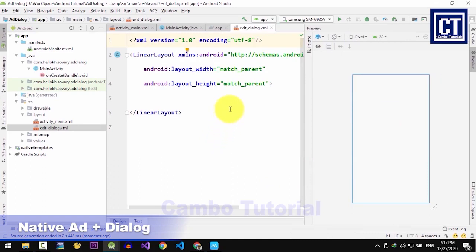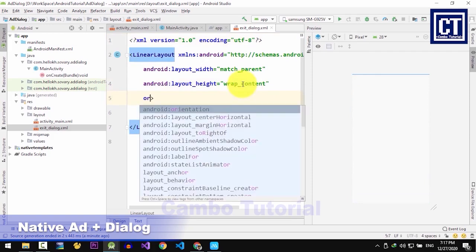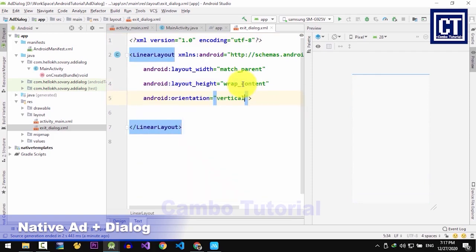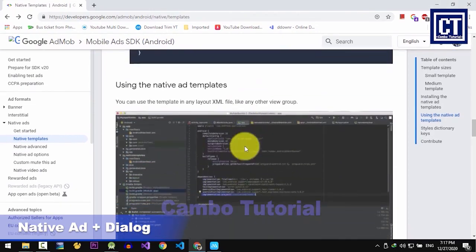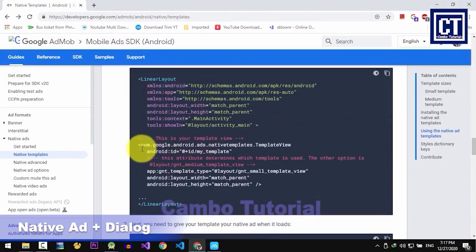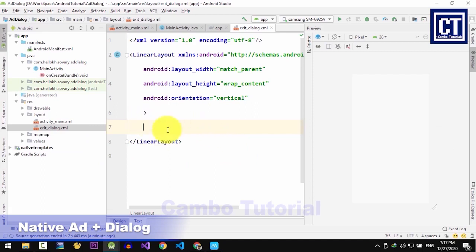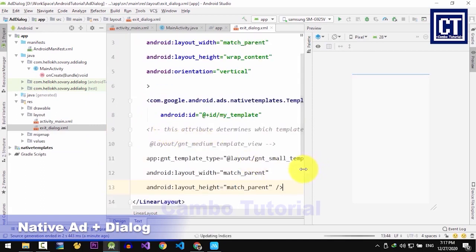For the main wrapper, I'm gonna set the layout height to wrap content, and the orientation to vertical. This ad is attached on the top of the dialog, so we're gonna insert that first. To do it quickly, let's go to the browser, scroll down to this, copy it, and go back and paste it over here.